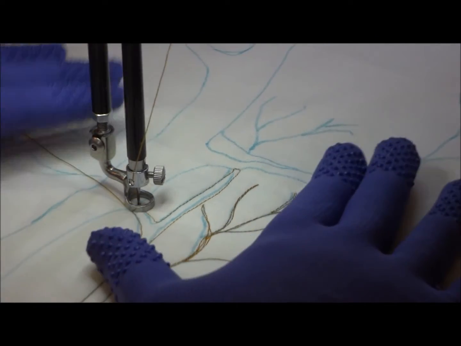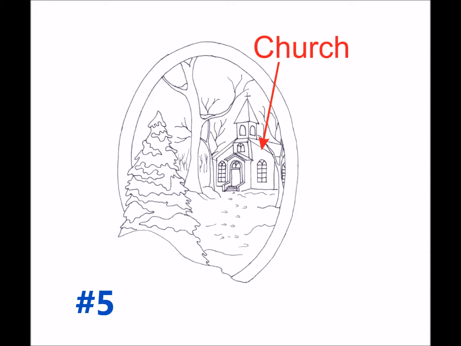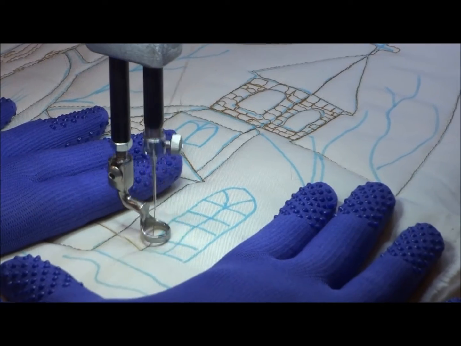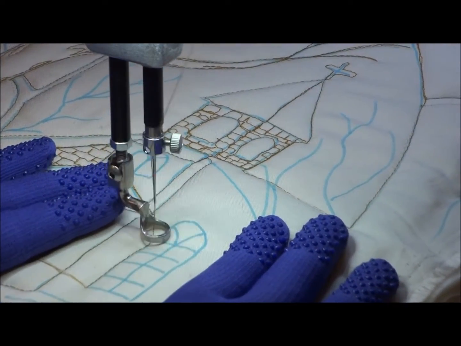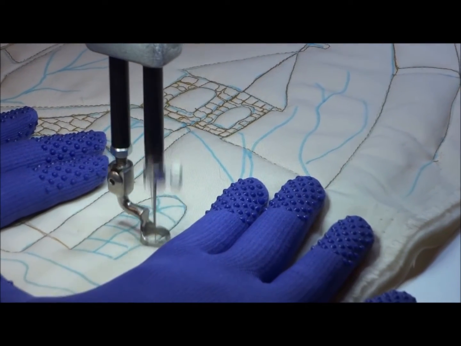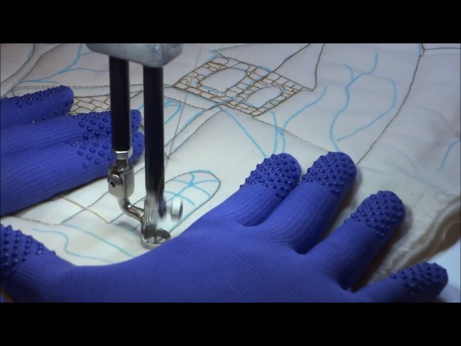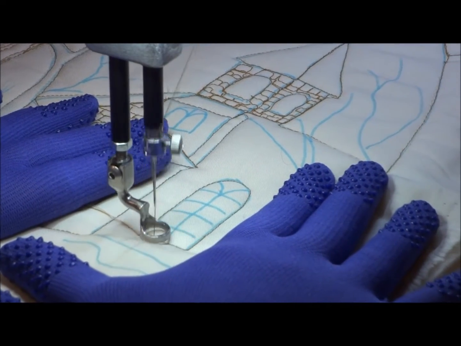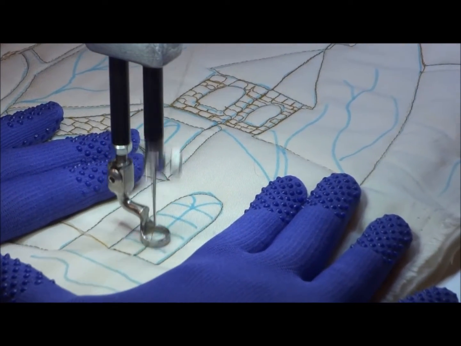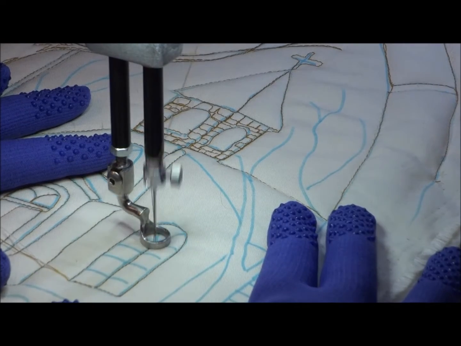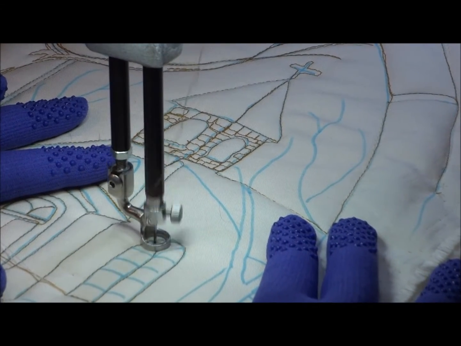Now I didn't make you work too awful hard on that little tree, but I'm going to make up for it on the church. I'm going to turn you into a stonemason. Now I've previously done some of this, and you can see that I'm doing this in a very contrasting thread. I tried to do it in the thread to match the fabric, but I knew you just wouldn't be able to see that. So I retraced part of the design, and I'm doing this in a dark thread so that you can see it. So before we can lay the stone, we need to get the window people in here and put the windows in. So that's what I'm doing right now.